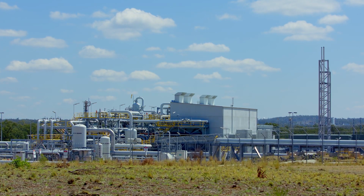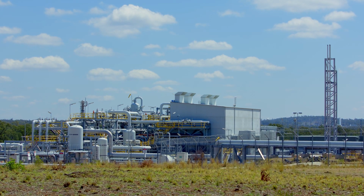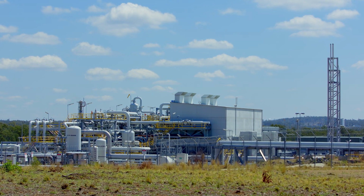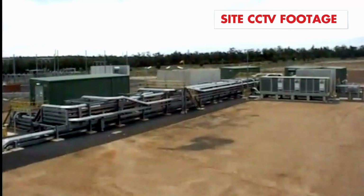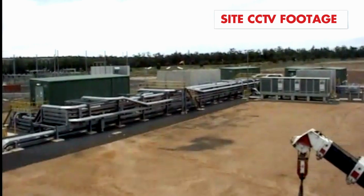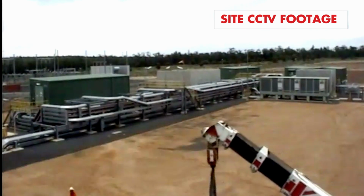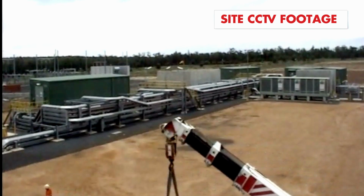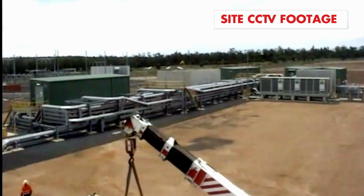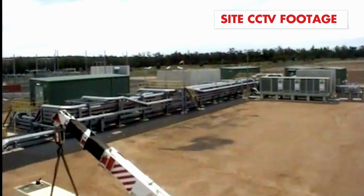In late November 2018, a 500 kilovolt generator was in the process of being located at site in preparation for turnaround activity at QGC's Bellevue Central Processing Plant. The crane was serviced as required and appeared to be in good working order. The generator was lifted from a flatbed truck by the crane and walked approximately 660 meters by the crane, where the load was in the process of being lifted over a fence line. It was during the lift phase that the load dropped to the ground.